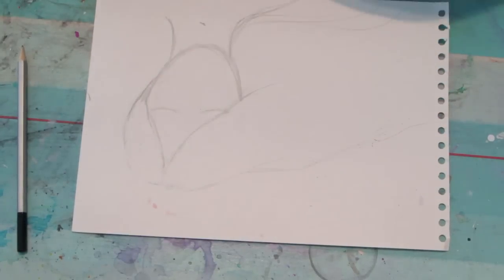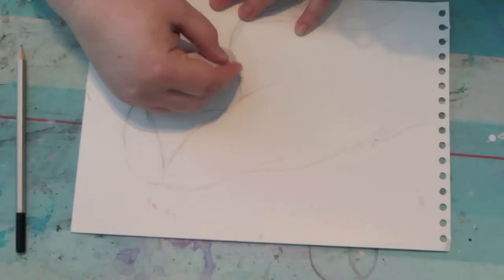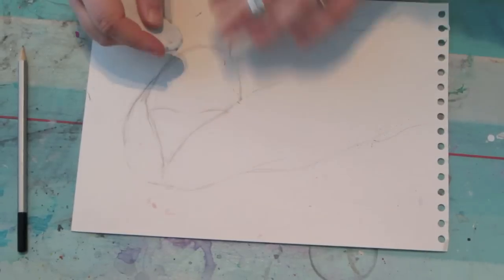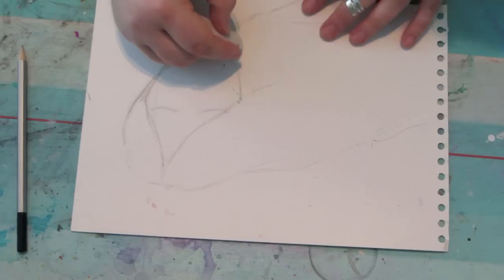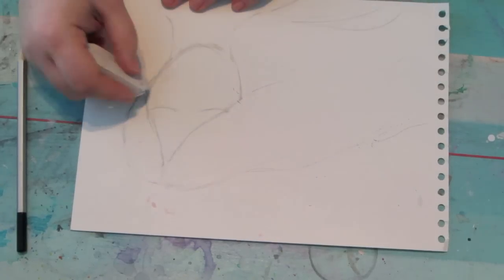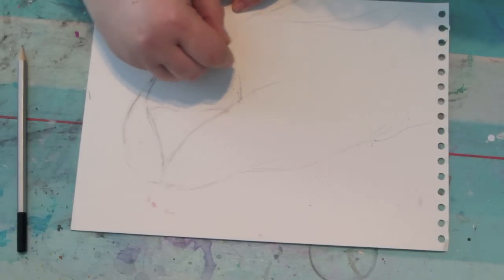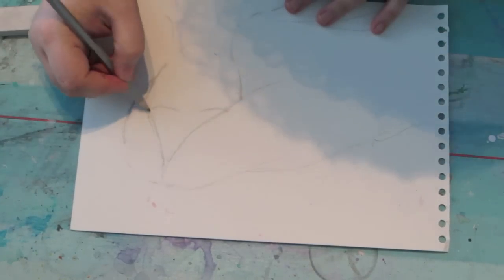And then what I want you to do is tidy up your face using your rubber. So get rid of all of those extra lines so you're just left with a very rough outline of the face, and make it as faint as possible, almost so that you can't see it, because you don't really want harsh lines in your final piece. And you might find, see, I'm going to just rub that out, and I'm going to just refine her face a little bit.